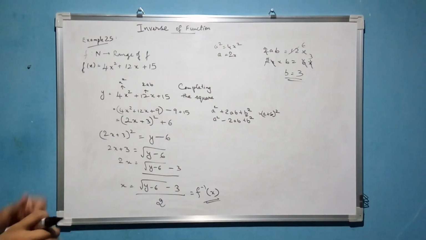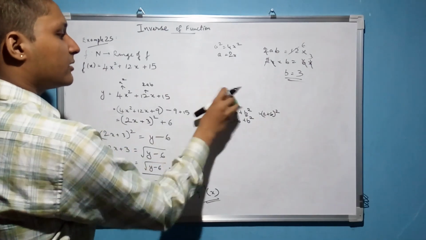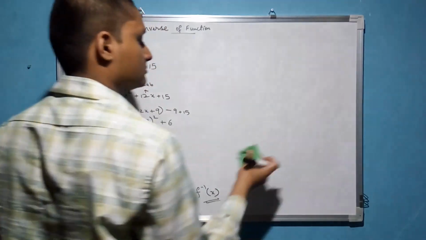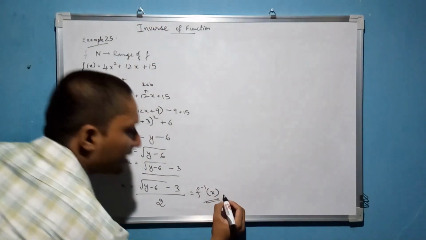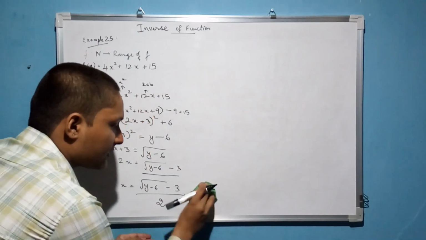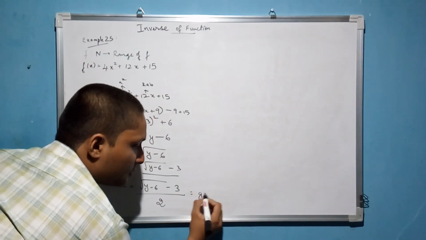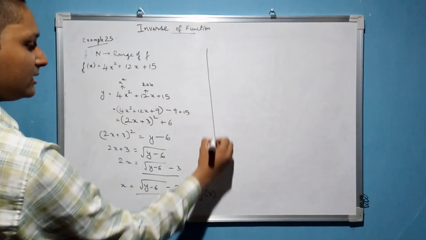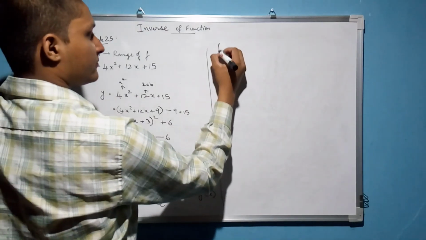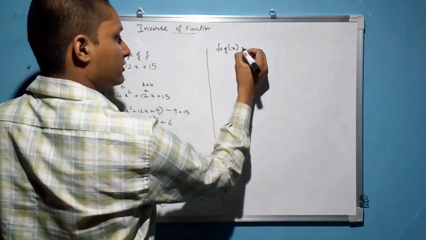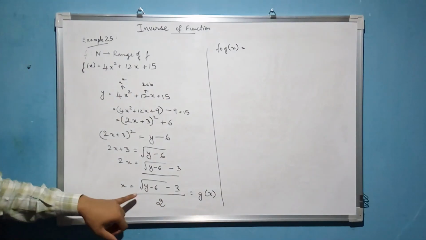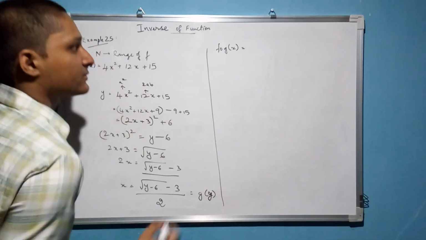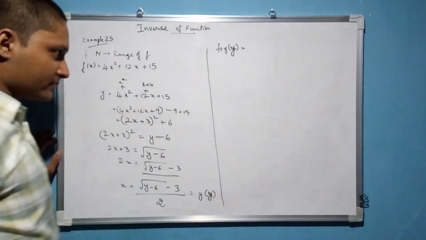So how do you prove? Based on the given definition, you have that g dot f and f dot g should be what? Okay, let me name this as g of x, not f inverse of x first itself, because I haven't proved that this is the inverse of that function. So let me mark this as f dot g of x. What is f dot g of x? Here g of x is this function, or this is in terms of y, right? I should write y. So f dot g of y.